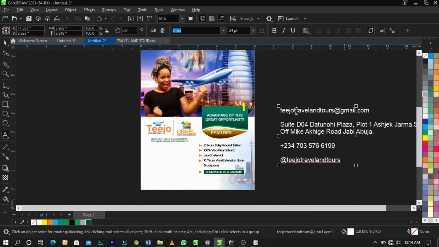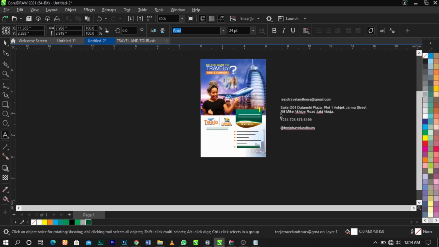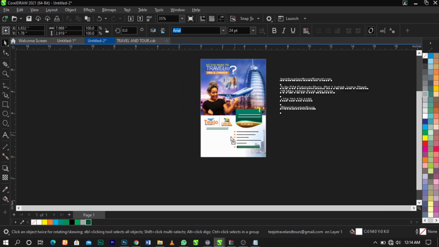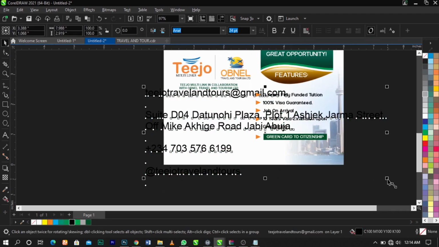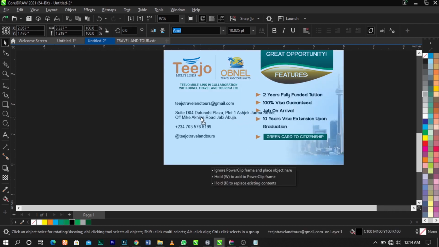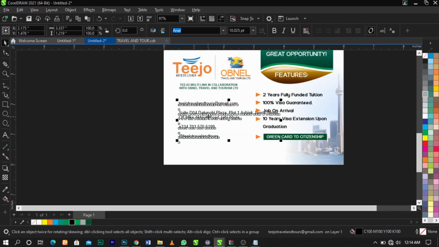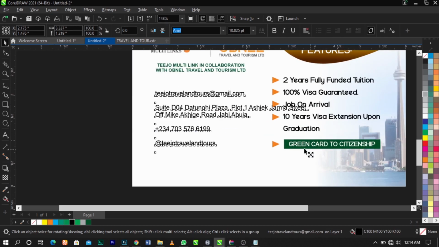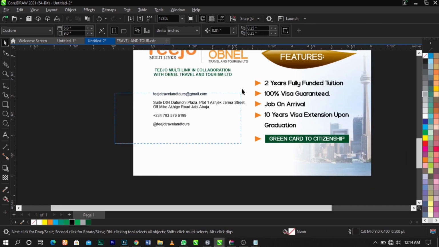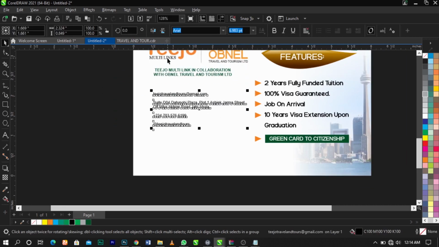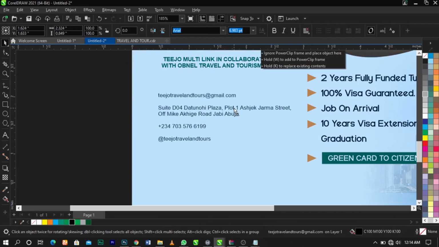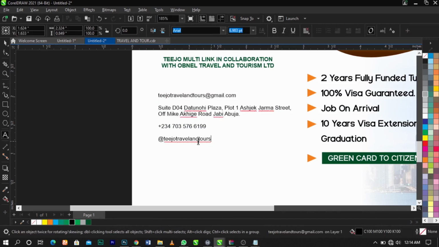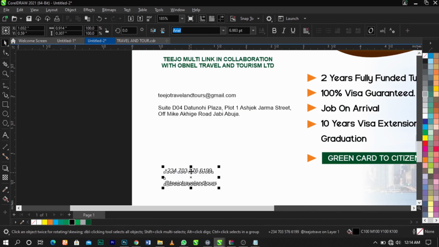Now bring in this information, guys. Bring in this information and place it over here. Change it to black, and sorry, black color. Scale this down and change. You can change the font if you wish. If you don't wish, you can follow my own font. All right, this is what you're going to have, guys. Now place it over here, and the next thing I'm going to do is cut out this and place it here.